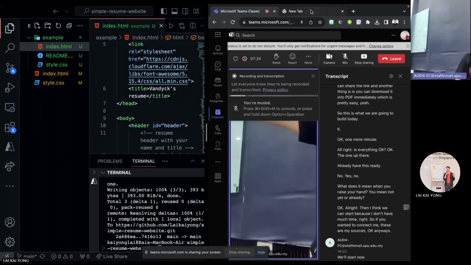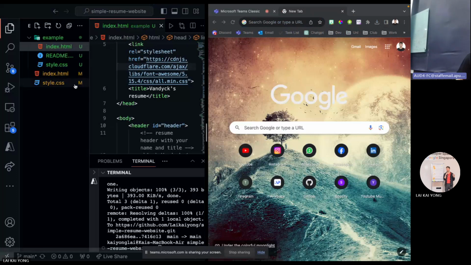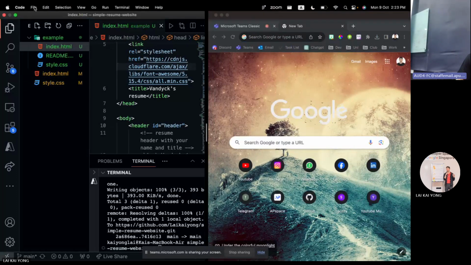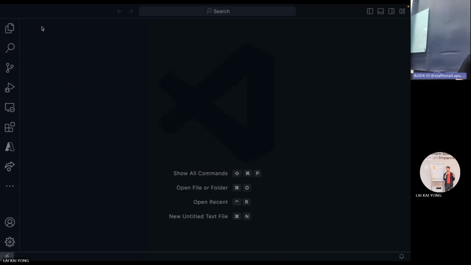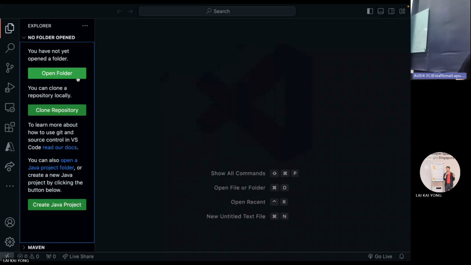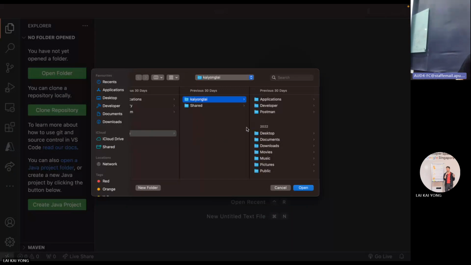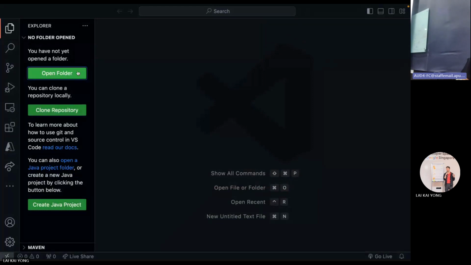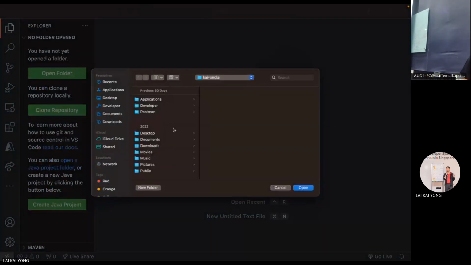All right. So open your VS Code. You should see something like a new window, something like this. Okay. Then what I want you to do is open a folder. Just create a folder anywhere that you want your code to be. Okay. So VS Code should look like this. You click on open folder. You can create a new folder to store the new code, or else you can click any folder that you want your code to be in. Okay.